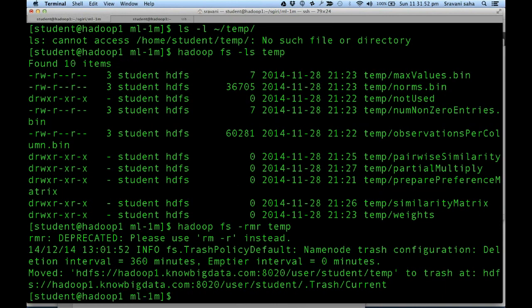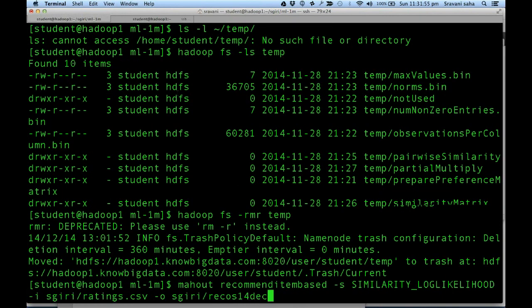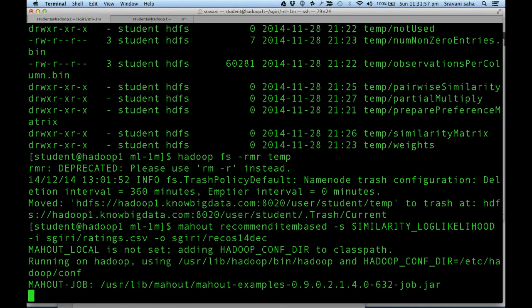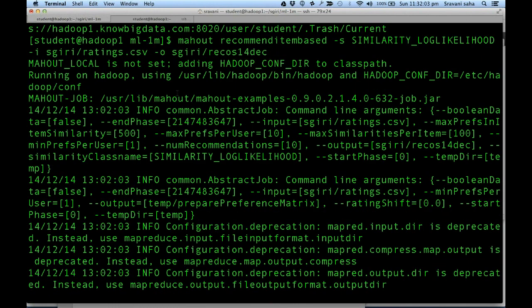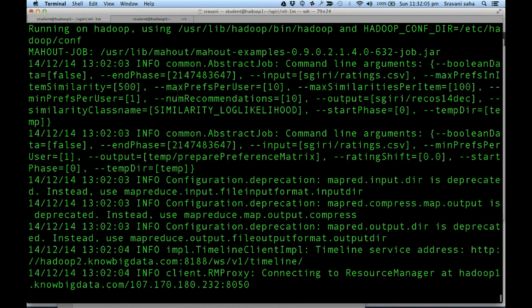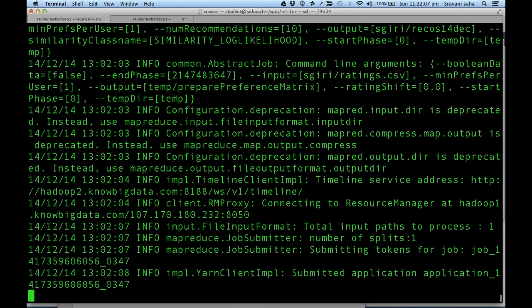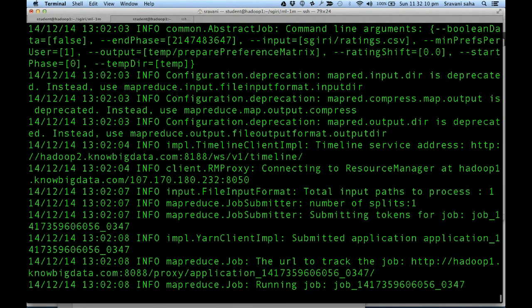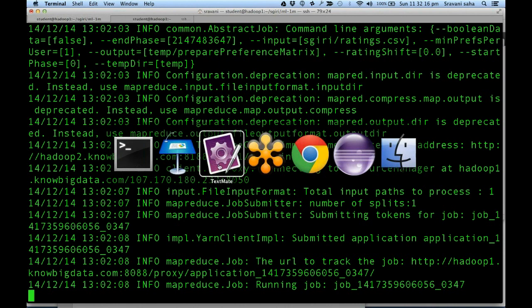This already created some sort of temporary data. Alright, it'll take a lot of time to run.